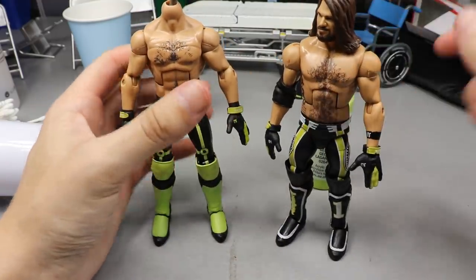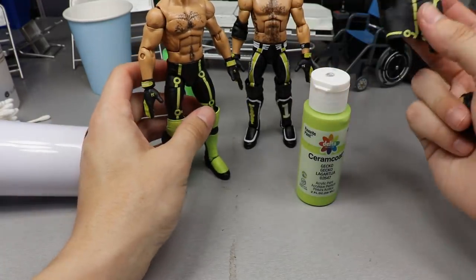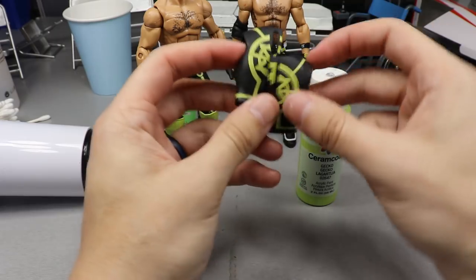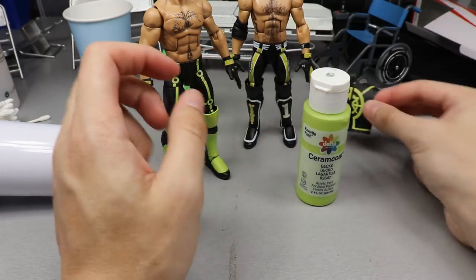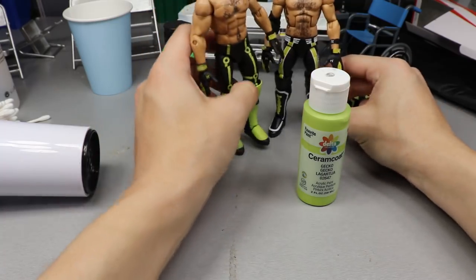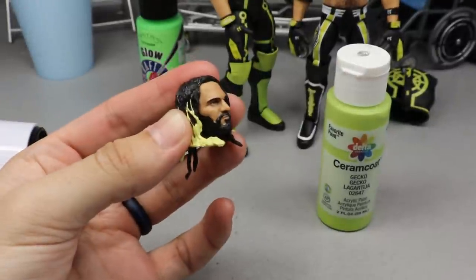We're just going to see what it looks like and be thinking on a tag team name. It'd be sick if we could put this on as a vest or something. That's not going to work. Stupid idea. What are you, stupid, Brad? Idiot. So stupid.